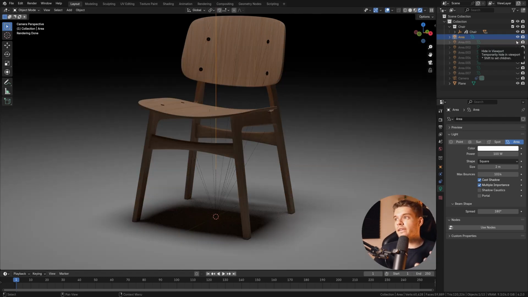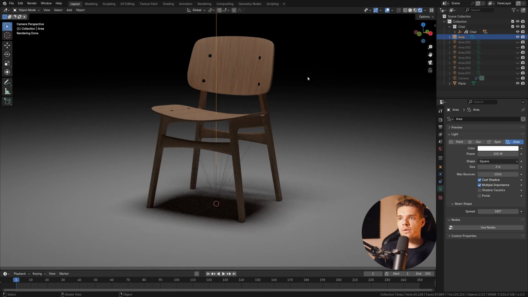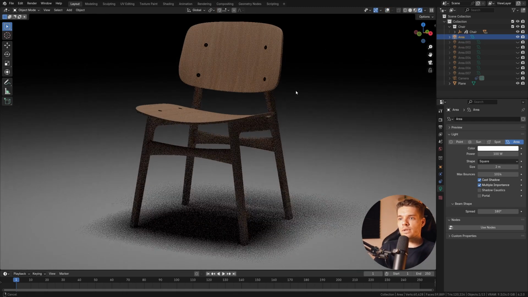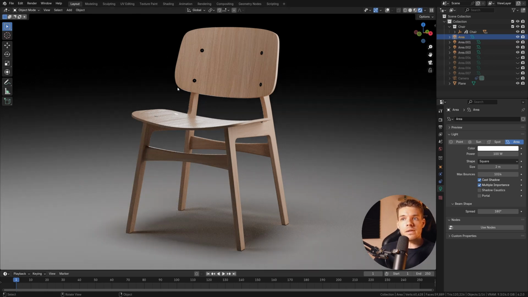And if I now turn on the other lights one by one, you'll notice how much of a difference this starts making, right? So over here we have our scene. I'll just disable the overlays here. All right, we get some nice highlights on the side of the chair here. Another one highlighting the top, which is now more clearly showing the grain and the texture of the material that we're using. It's also catching this rim here, so you're getting another nice edge lighting. Then we do another one that's just an overall fill light to brighten up some of the shadows in the image. Another one, which creates a gradient up top here.